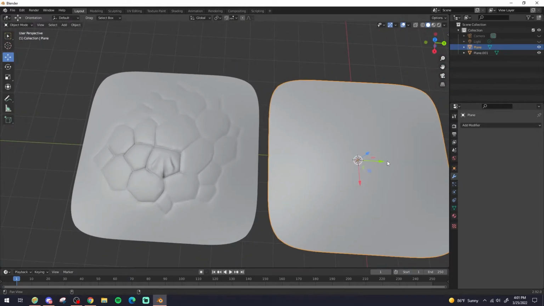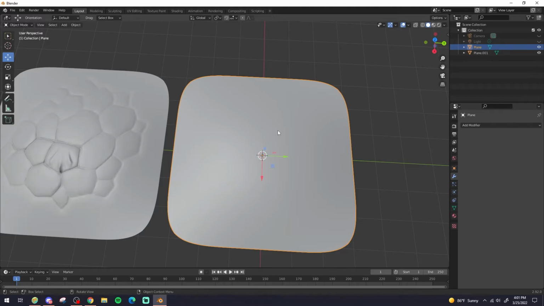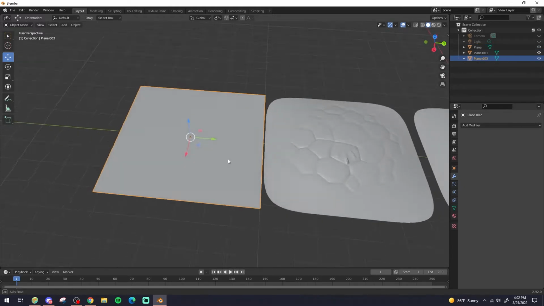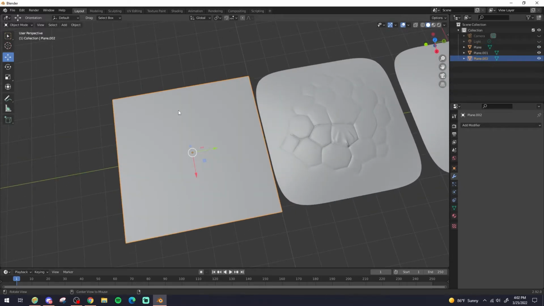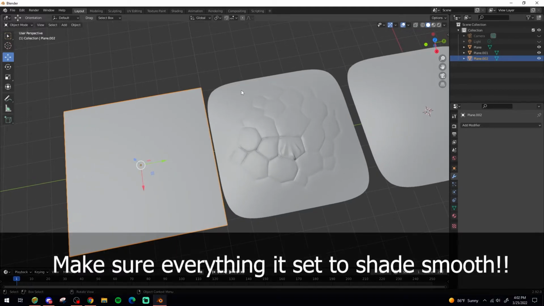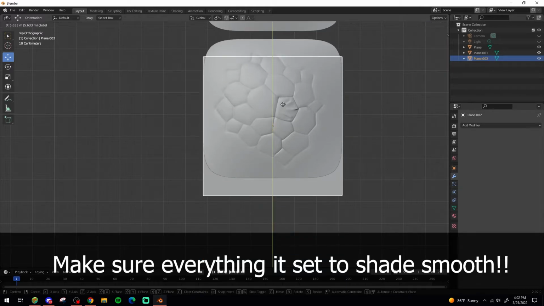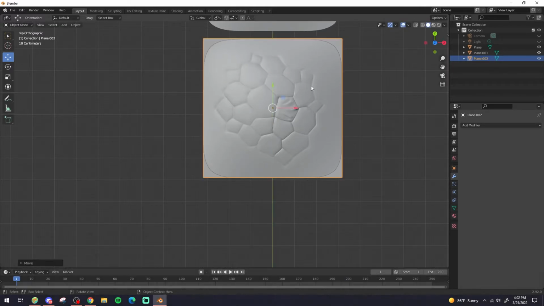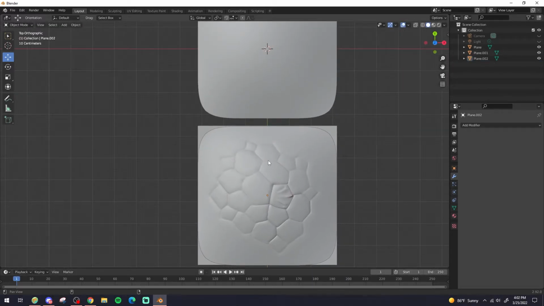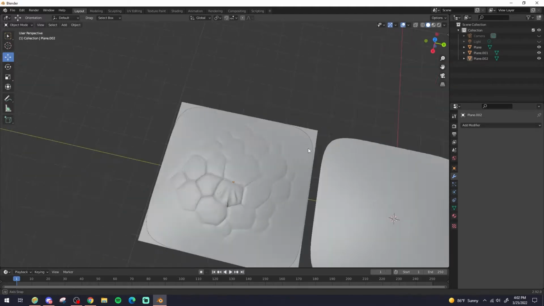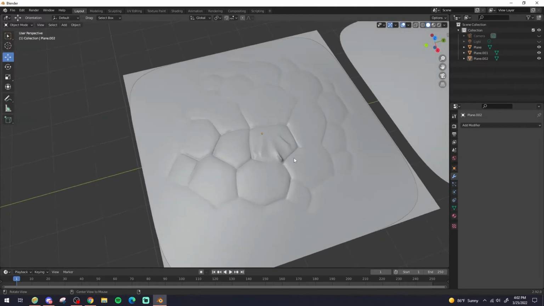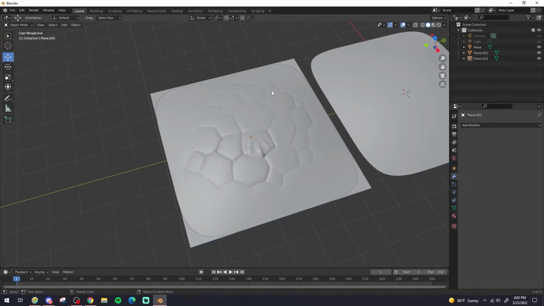It'll just make it look nice and clean and be a little bit easier to work with. Okay, so once you have your low poly version, I'm just doing a plane because this is a square and it's just an example, so it doesn't actually have to be perfect. And of course, do these all on top of each other, in the same place so that it works properly. You're going to bake your normal map with the scales onto your low poly.